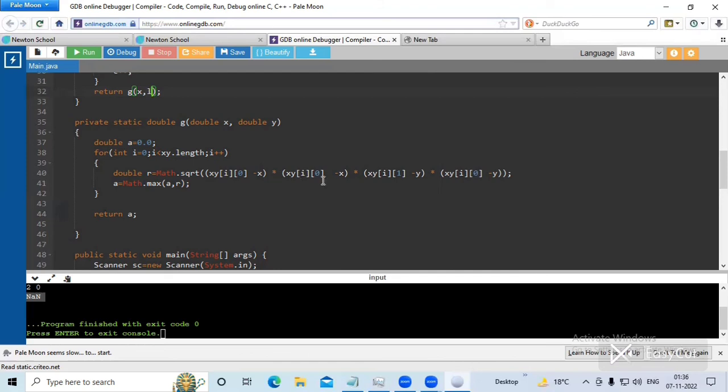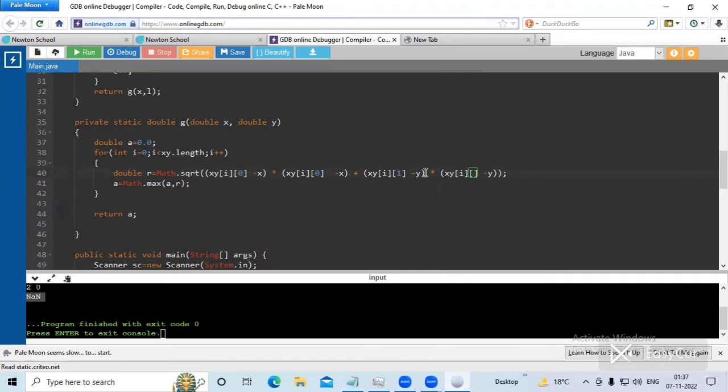Here we don't have to multiply both arrays, we have to add these two arrays, so we have to write plus here. And xy of I1, we have to multiply the second array twice. Here as well we have to write 1.